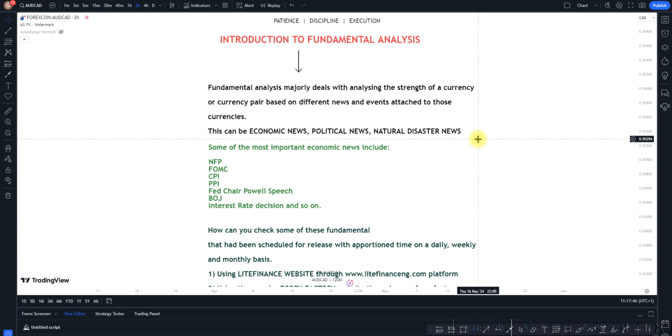So some of you will be thinking, how do I know when these news are released? How do I determine if the currency is going to be stronger or weaker? Where will I head to? Where will I sit behind my TV? Actually, no. Like I said earlier, it has been put together by experts. They have been given time for release. They have the time they will be released. They have the dates they will be released. So we are going to look into all of them one after the other.